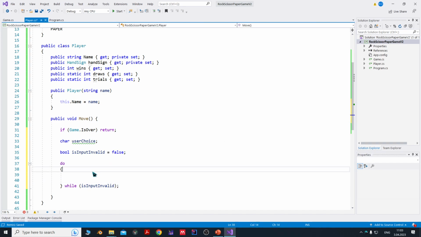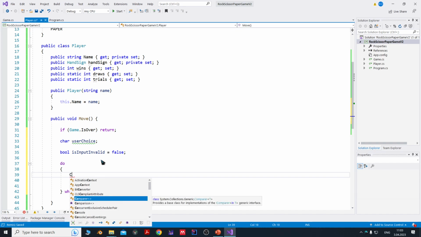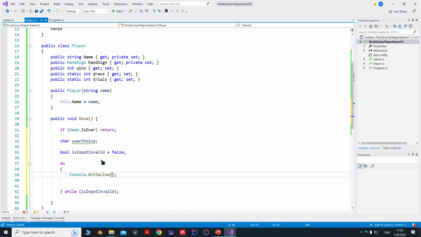So for each step we should ask the user what do you want to do. So console write line, we can say please press Q for quit and R for rock, then S for scissor, and P for paper.